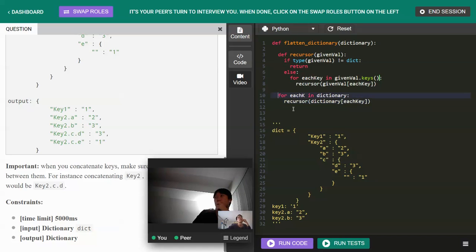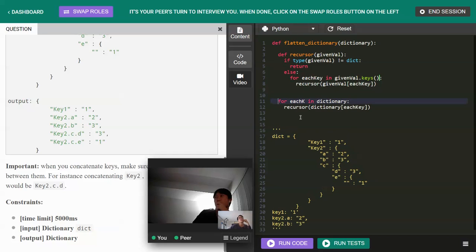Yeah, that can work. Basically, accessing all the keys. Same thing in here. So the bottom here is like a trigger.